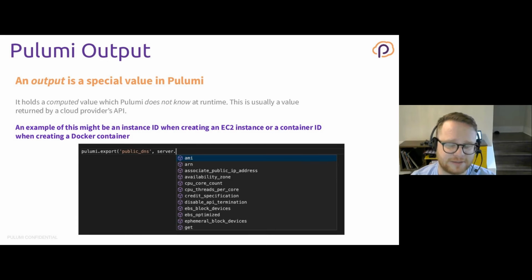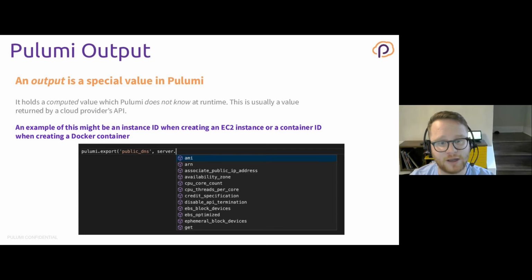What's fantastic about these outputs is that when you create two resources that depend on each other, if a Pulumi resource generates an output and you pass that output to a second resource, Pulumi links them together and understands that because it's waiting for this output, it should not make the second resource until the first resource has been created. And we'll see an example of this when we create our Docker container later.